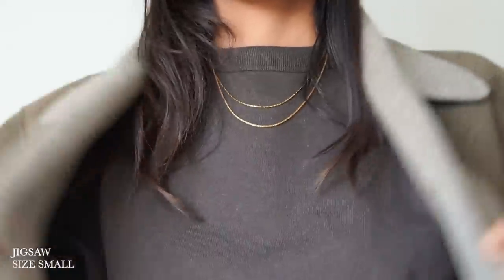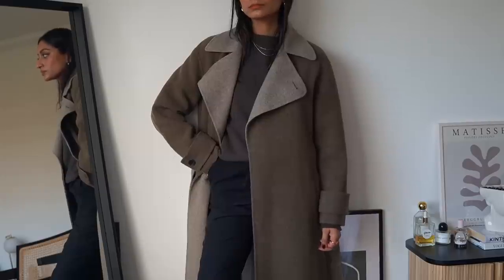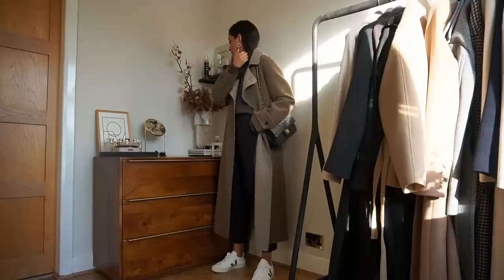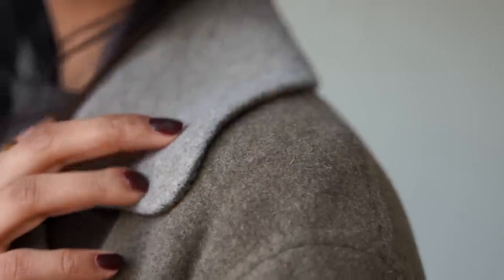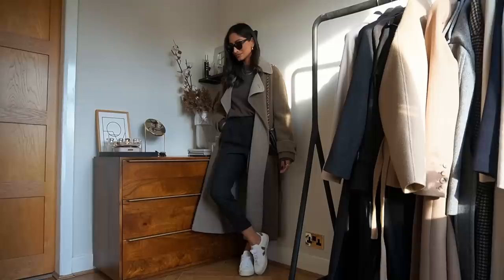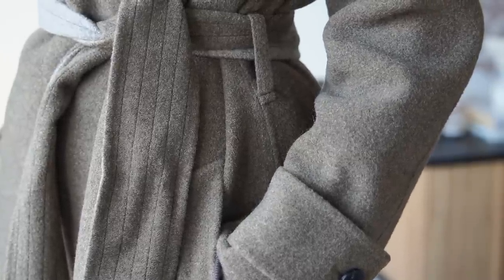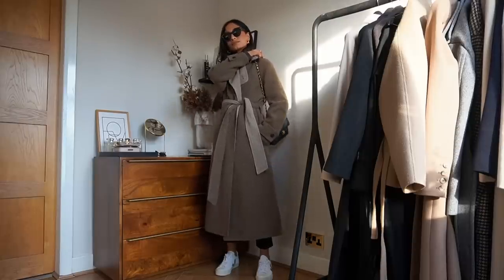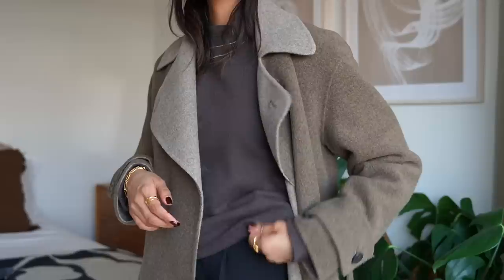Moving on to my favourite thing, which is outerwear. The first piece I want to share is this coat from Jigsaw — it's absolutely beautiful. Jigsaw is an amazing brand; their pieces are amazing quality and they wear so well. I really love this coat because of the contrast detailing. In winter you can't make a statement with every piece, so I like to make it with a coat. That contrast style follows through to the belt, which I really like. It's all those finishing touches that make a piece look more expensive. I'm so excited to keep wearing it this season — it's an investment piece I know I'll wear again.